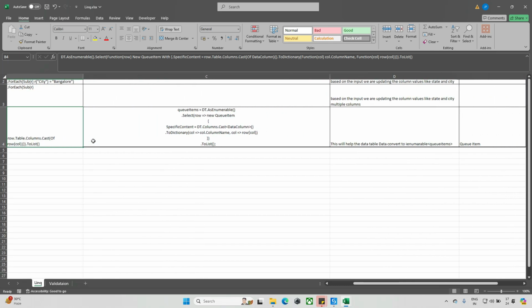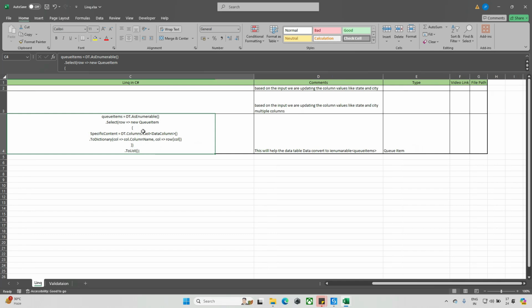It will work. But when it comes to C#.NET, I tried to convert this to an Assign activity, but it's not working. I tried multiple ways, but still it's not working. But anyway, with the help of Invoke Code, it's working fine. So if you want, you can try with the Assign activity. It's your wish, no issues with that. You can try that as well. Okay, now this is done.